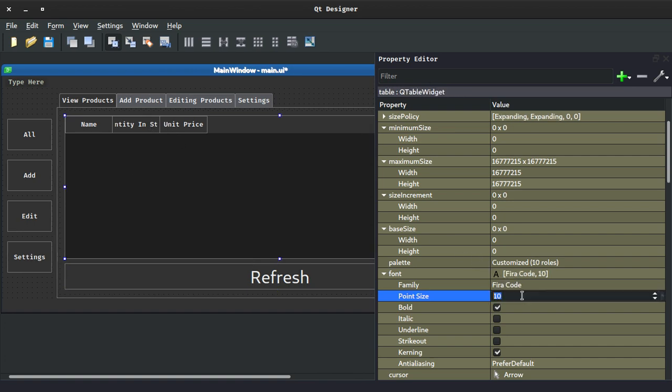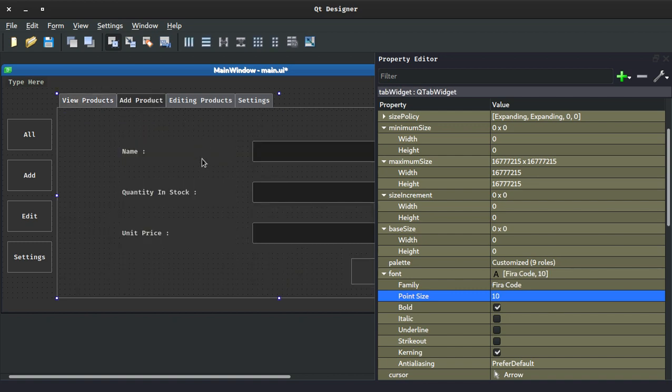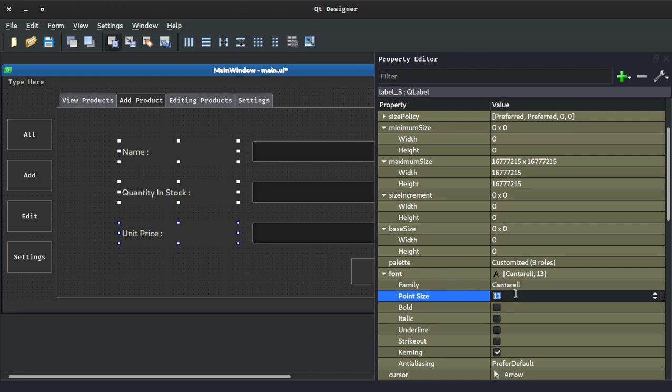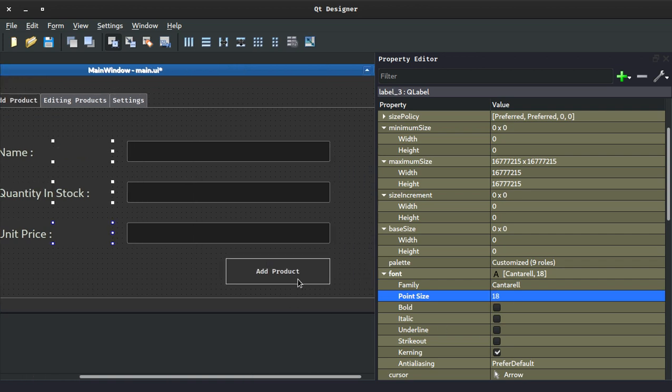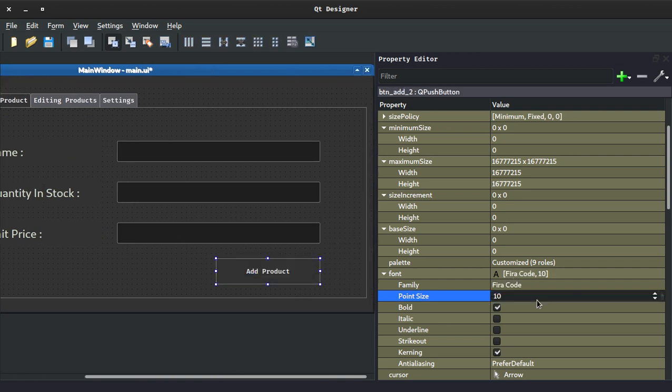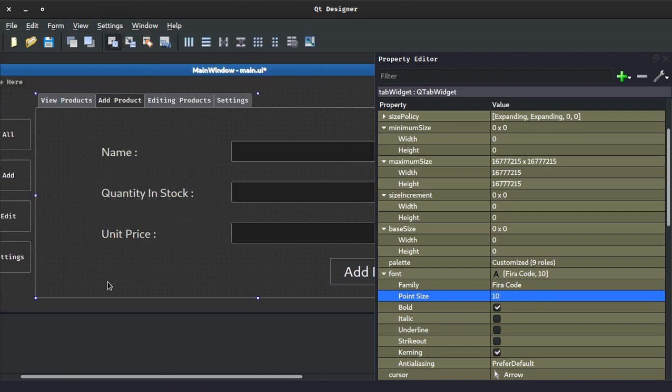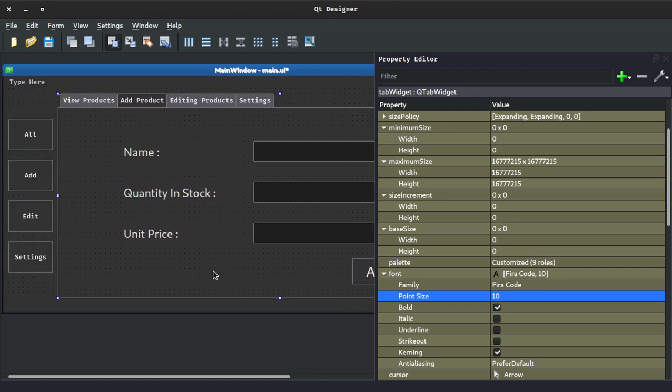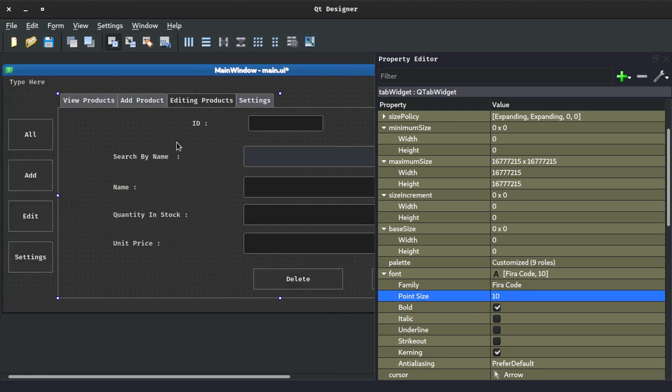Let's move this point size to 13, I guess, or 15. Let's move this, and this to a point size of 18. Let's move this one to 22. That's good for me. Okay, so let's do edit.